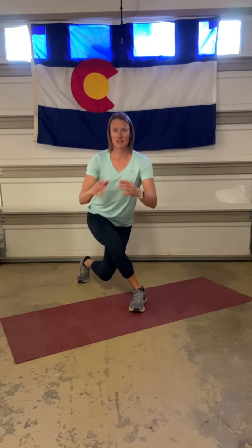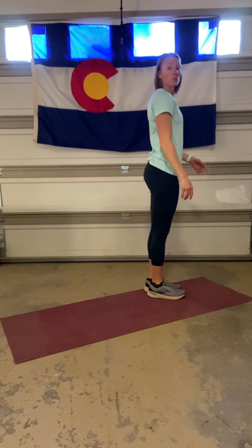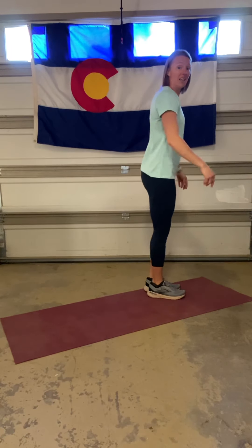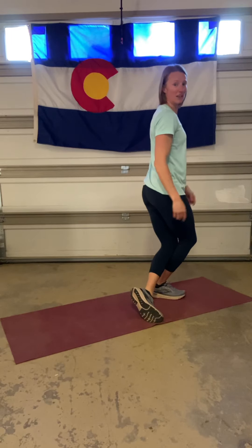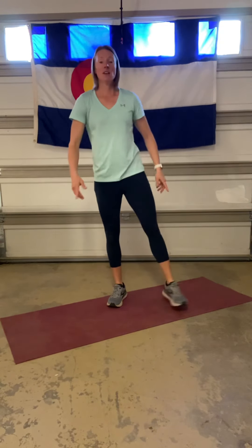Starting from standing on my left leg I'm going to cross over behind with my right leg — out to the side and backwards. When I sit into my lunge both knees bend and my hip presses out to the side. You will immediately feel that glute medius — the outside of that glute and hip — has to kick in to get you back to the top. Then we switch legs, other leg crosses over back and to the side, both knees bend, back to the top. Make sure you really do step back — if you only step sideways your knees have nowhere to bend. Nice big step over and back. This one should really fire up the outside of the glutes — you should feel this one tomorrow.